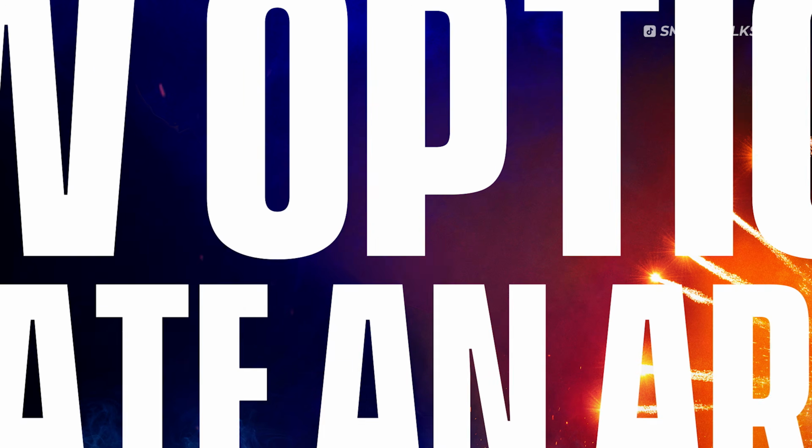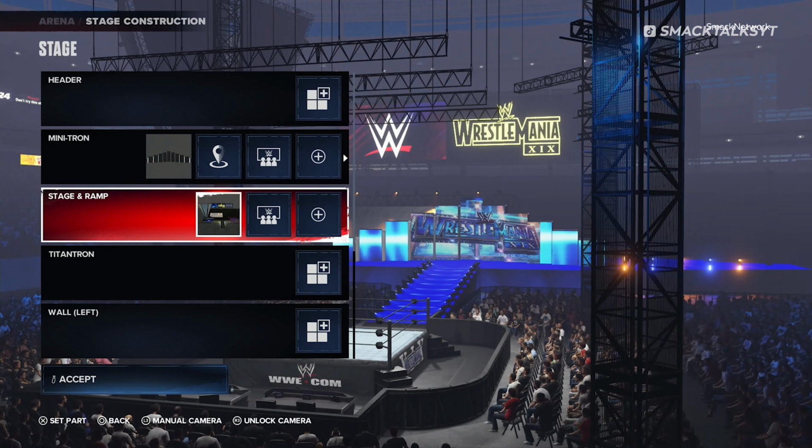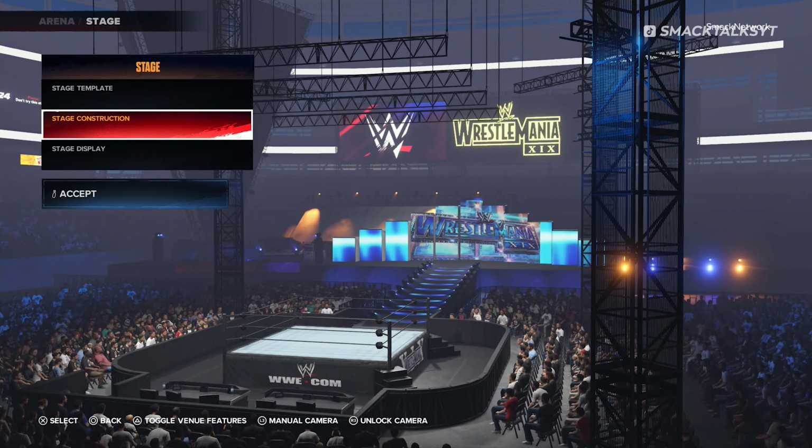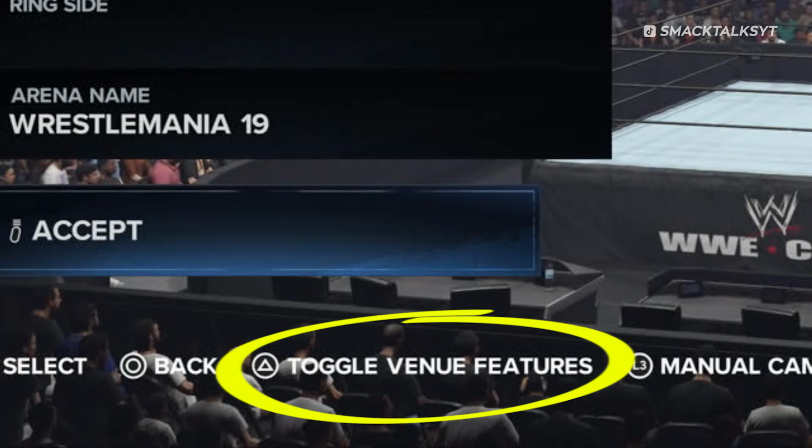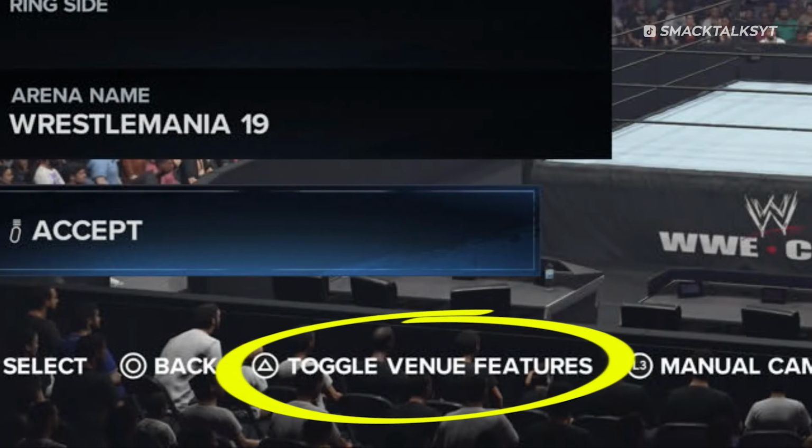Number 5. New arena options. This one sees a small new feature added to Create an Arena, as the developers have patched in a new toggle venue features option, which allows players to toggle arena parts on or off.